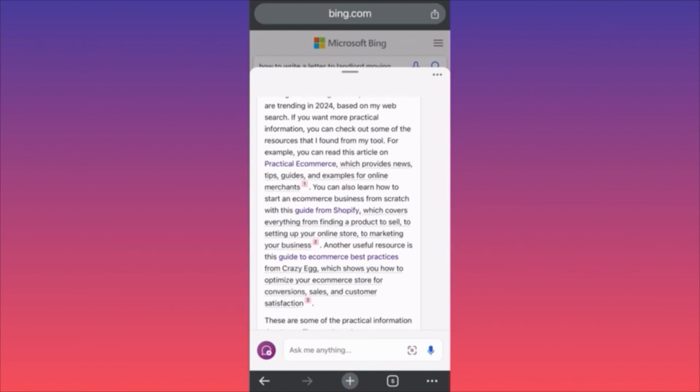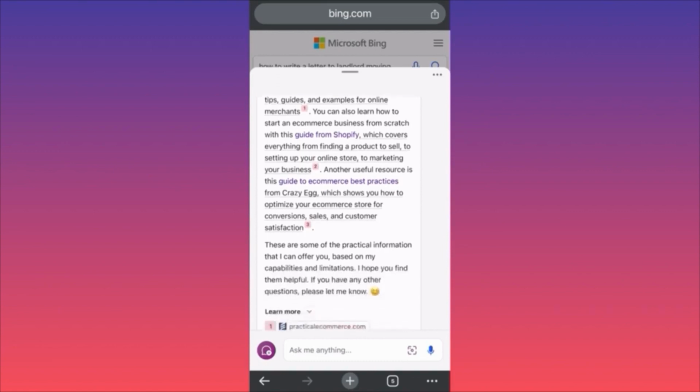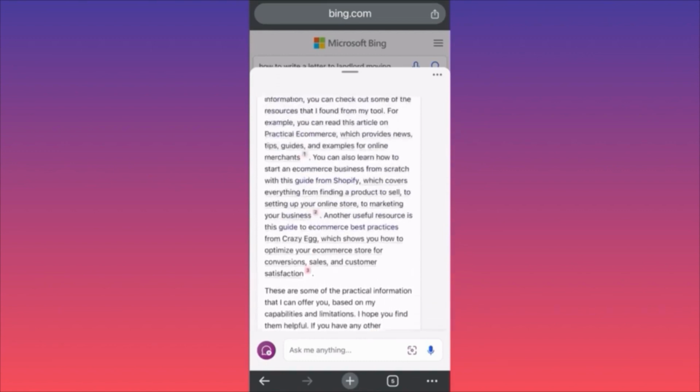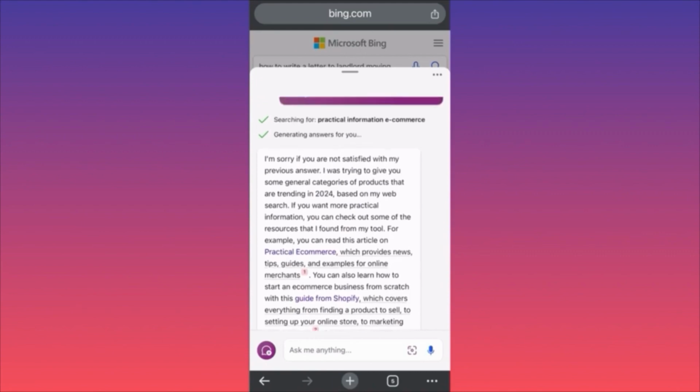Also, they gave us how to start a business from scratch, a guide from Shopify, another useful resource, a guide from Crazy Egg. So guys, I cannot recommend using Copilot for starting a business or any real life advice, real life navigation, or tutorial on how to do something. Obviously, so far I can tell you that Bard AI is the winner. It beat ChatGPT. ChatGPT has outdated information and very confusing, generic propositions and answers. If you really want to find how we created a Shopify business using Bard AI, go out and find the video.